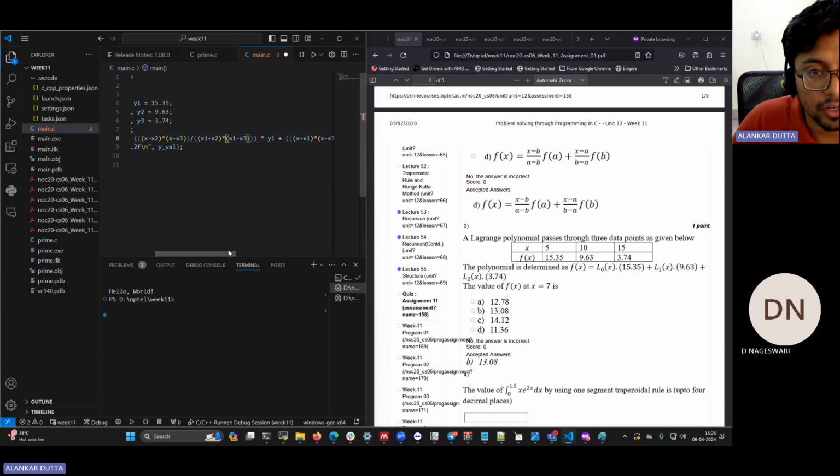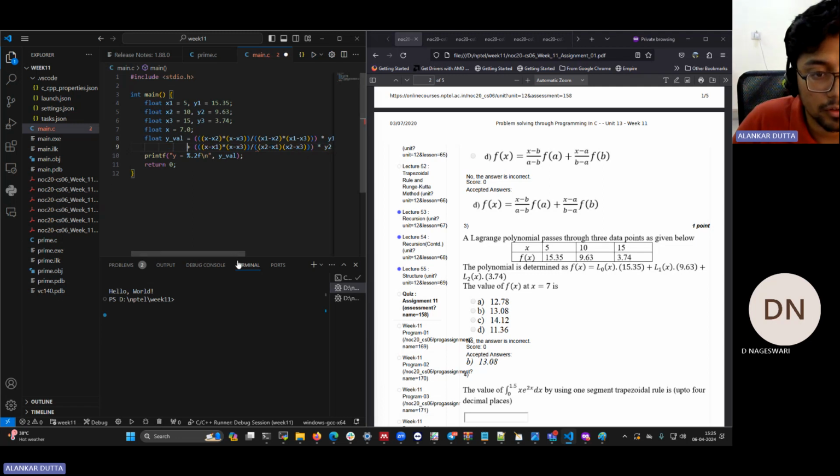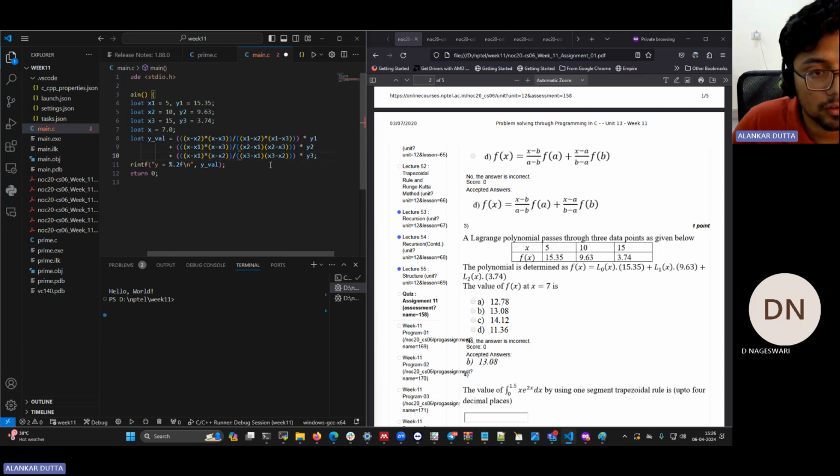So let's break this down then, something like this. Right, so you can see all these polynomials, and I just have to put in the stars, which I have missed previously. So you have x minus x2, x minus x3, and you have x1 minus x2, x1 minus x3, because this is based, this has the basis on x1.